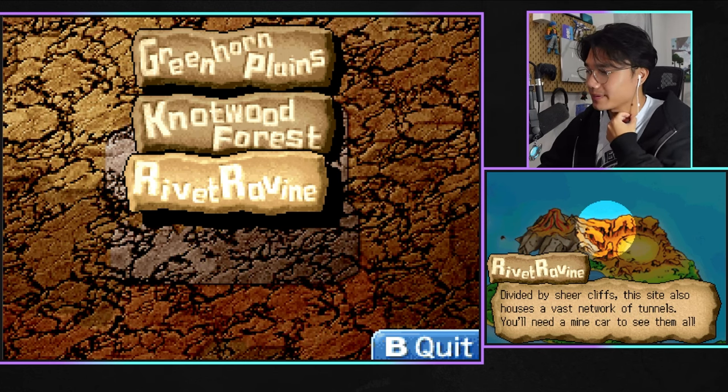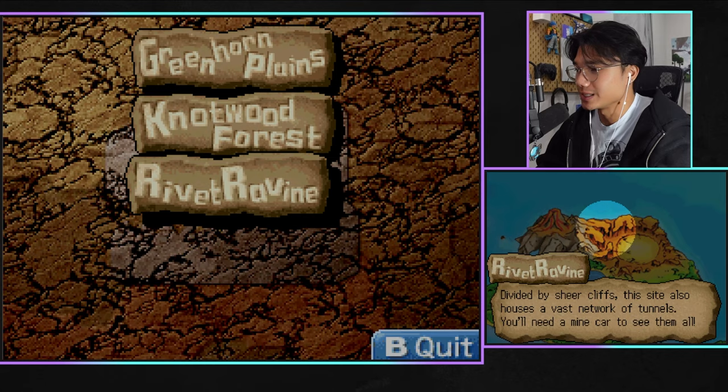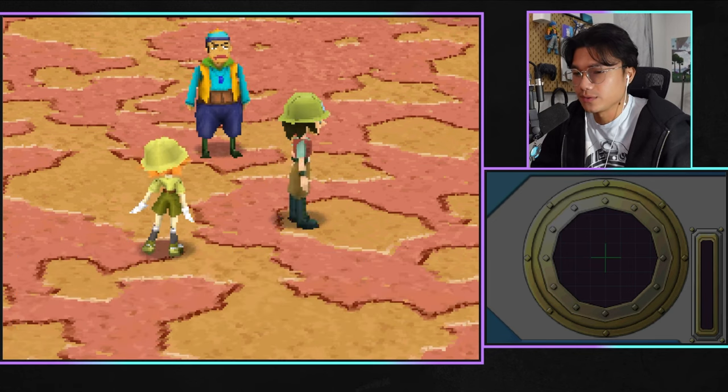Rivet Ravine, divided by sheer cliffs. This site is also home to a vast network of tunnels. You'll need a minecart to see them all. Okay, listen up. Everyone, as soon as we collected 8, bring them here and we'll do the next part.